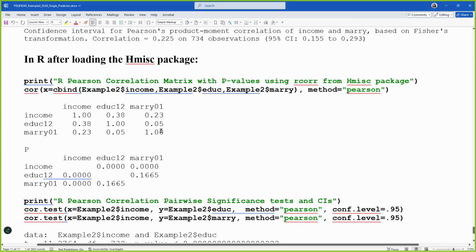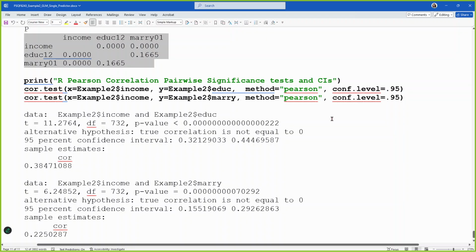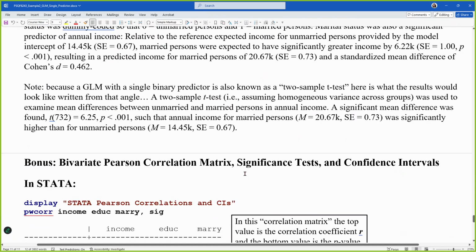In R, there's a corr function, by the way, that will do correlations. There's a couple other ones too, but this is one that I've used before because it provides p-values in a nice little table. So in R, you get a table of correlations and then you get a table of p-values. And here's a function called cor.test that I found that will do confidence intervals as well if you want those. So that way, you can always get correlations among your quantitative variables. Ta-da!